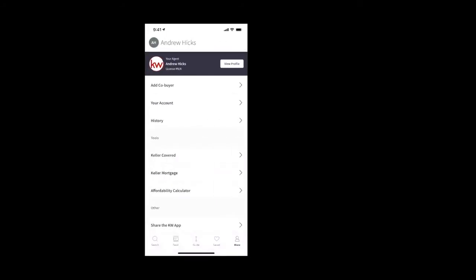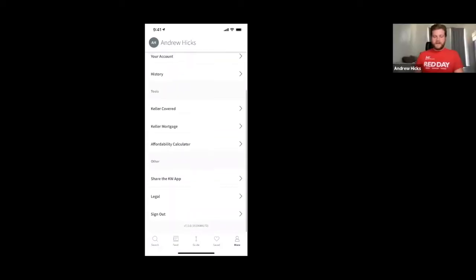Yeah, hi, Andrew. I have a question. Before, when I used it a few years ago, wasn't it share your app and then you could text them the app and it automatically was your information? Yeah, if you do share the KW app, it will text them a link with your branded app URL. There's an easier way to do it, and at the end, if we have some time, I can show you how to make a quick little landing page for them. Then to download your app, they would just have to go to, in my instance, andrewhicks.kw.com/app. So it makes it a little bit easier.